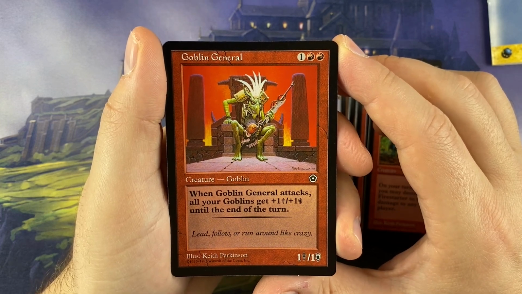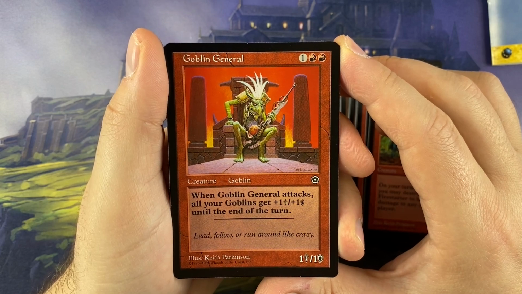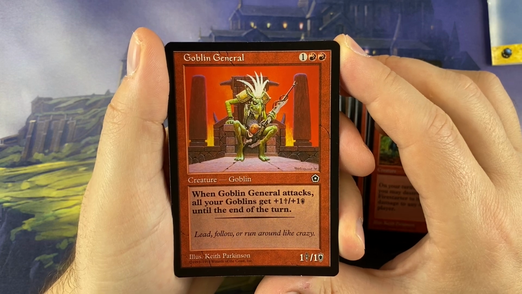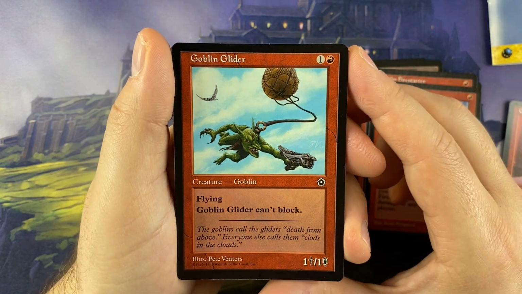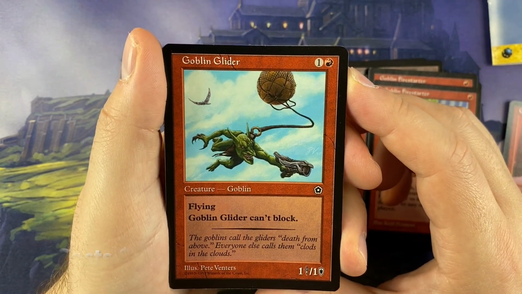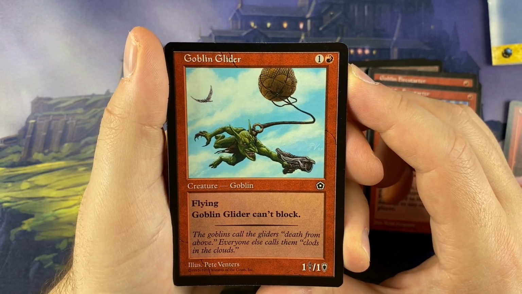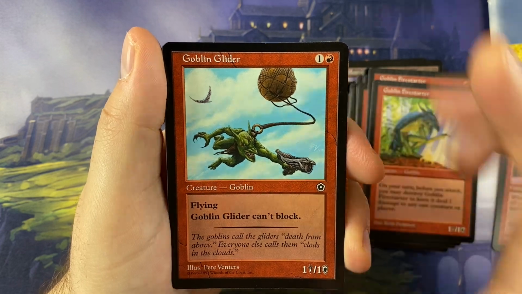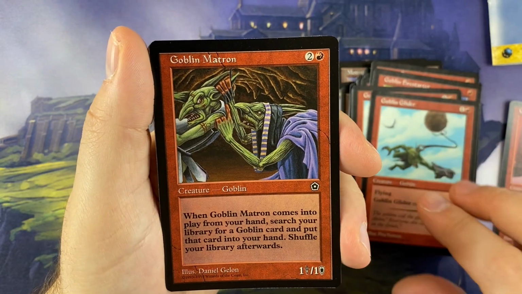So this is a creature goblin with 1/1. When Goblin General attacks, all your goblins get +1/+1 until end of turn. This is a fairly potent card. And the first rare. Goblin Glider. This one is a common, but it costs approximately $1 US because it is fairly rare by now. This is a flying 1/1, and this thing cannot block. And I think we get more than 1 of them here. Yeah, we get exactly 2.